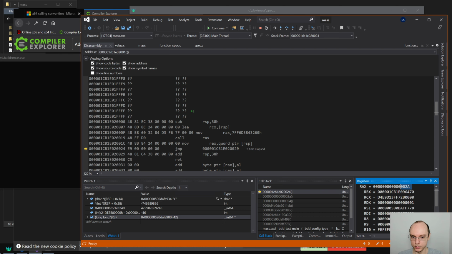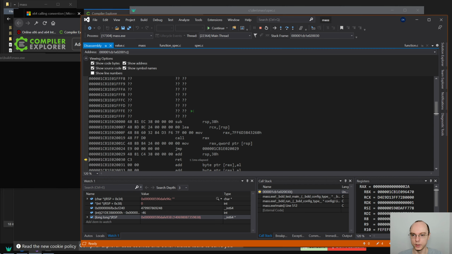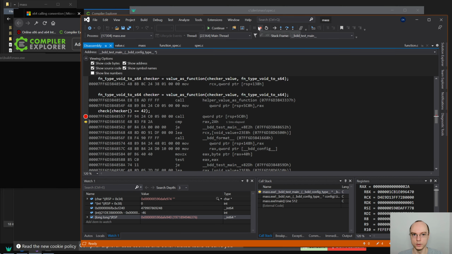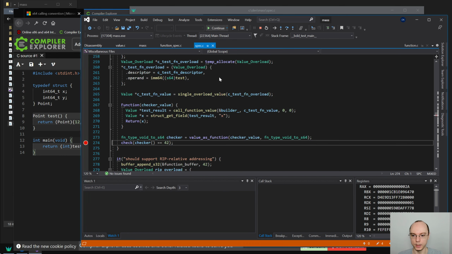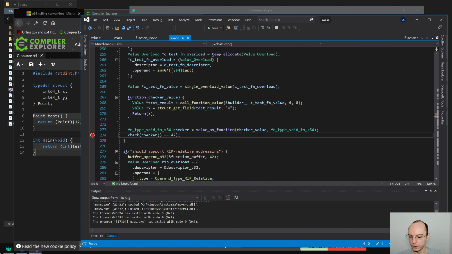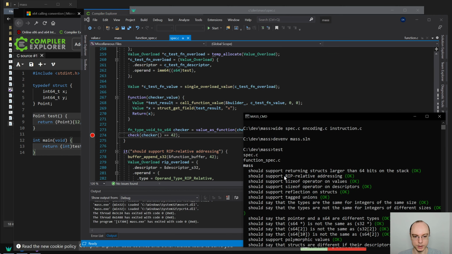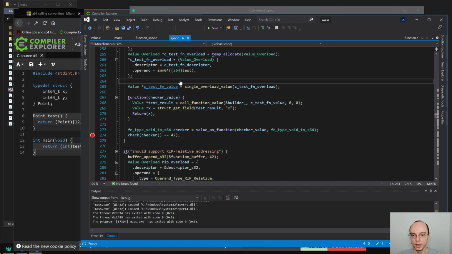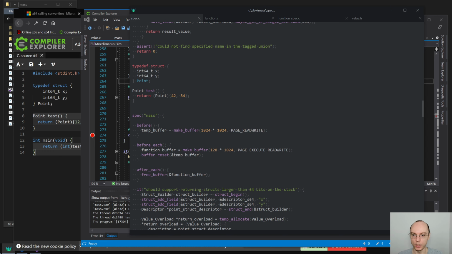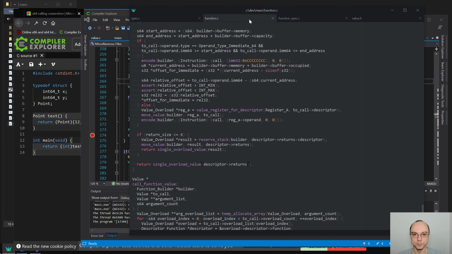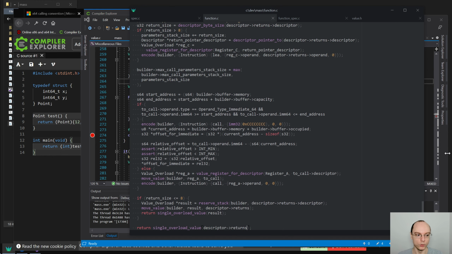And we are jumping to here, which is this, and we are doing return. Good. So that actually shows to me that I think we haven't actually messed up. We have code 0 as exit, and we can rerun the tests, and everything is a-okay. And we have should support struct larger than 64 bits on the stack, which is what I wanted to do for today. We now have it working. So I say big thank you if you have watched this far, and hopefully see you next time.